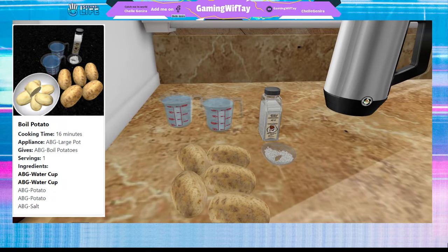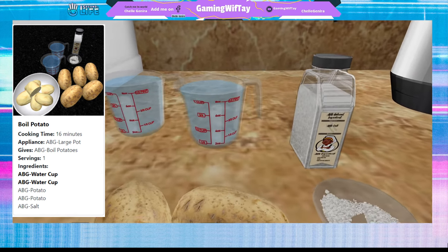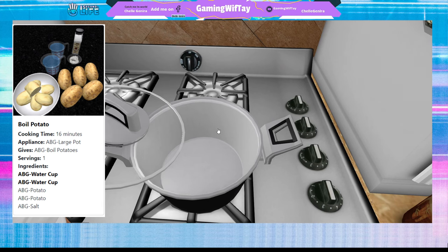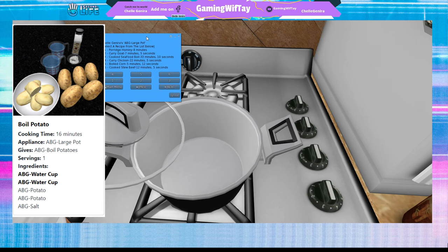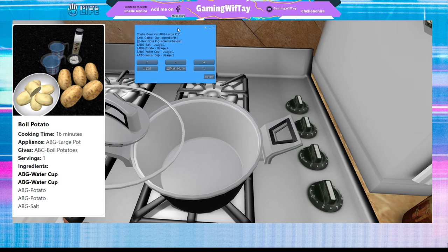So here are our ingredients. You have your potatoes, your salt, and this time I left the salt container out so you all can see, and your 2 cups of water. Aren't these cute little measuring cups? And guess what, y'all? It's time to boil these potatoes, because what are we waiting for? So as you can see, the recipe calls for a large pot. And we're going to click get recipe. And we are looking for boiled potatoes. I see boiled corn. Oh, boiled potatoes, 16 minutes. So we're going to hit that. And it says, which you already see in the recipe, that it is picking up everything, our two cups of water, our potato, and our salt. Let's get it. Let's go.